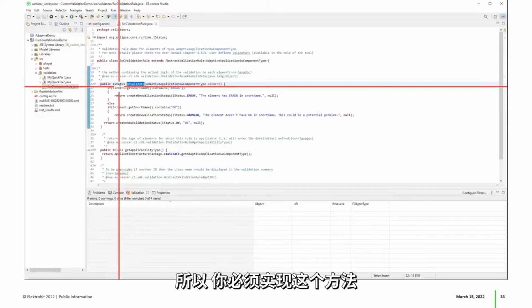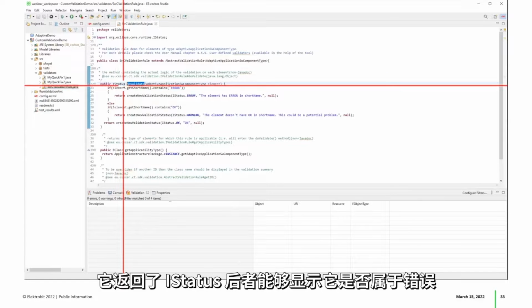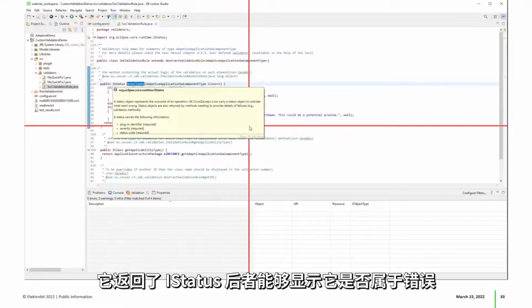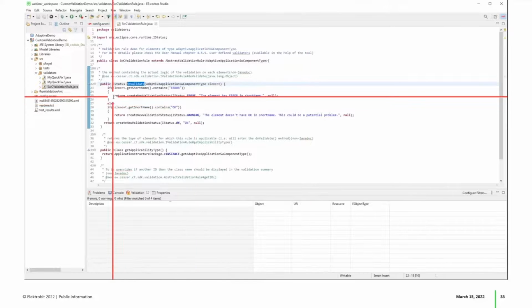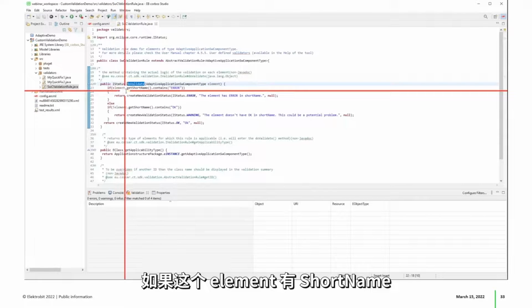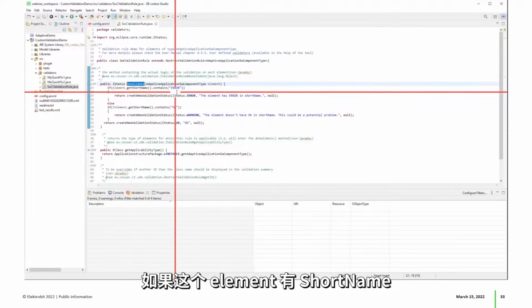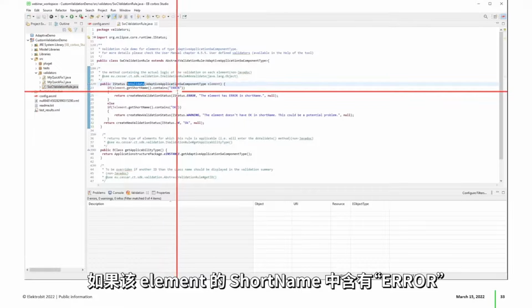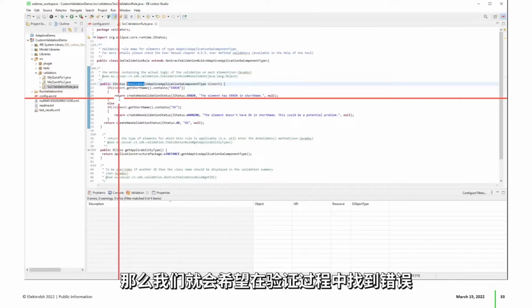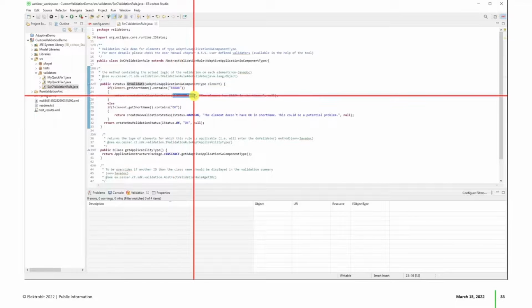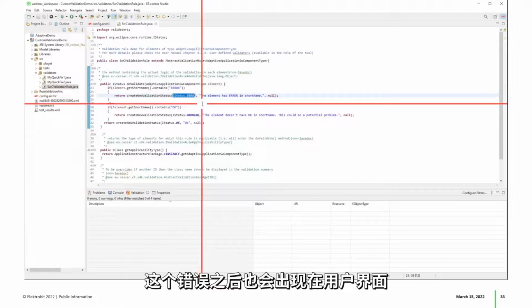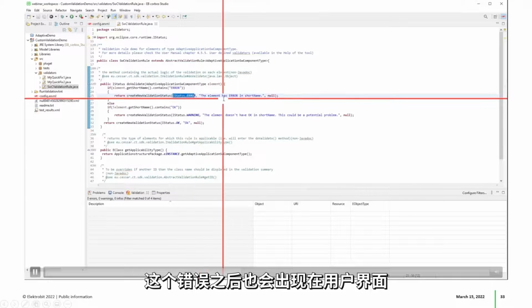So you have to implement this method. It returns the iStatus, which shows if it was an error or not. And if the element contains error in the short name, then we want to raise an error during the validation. And this error then will show up in the user interface also.